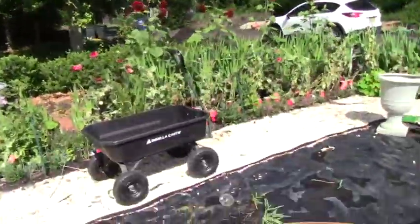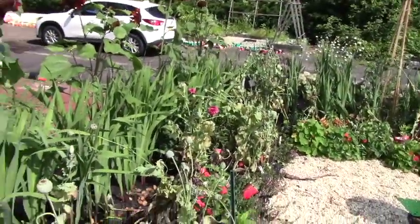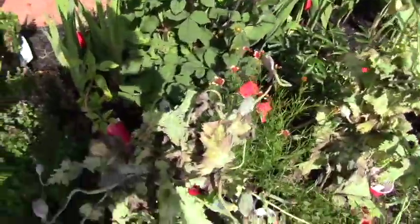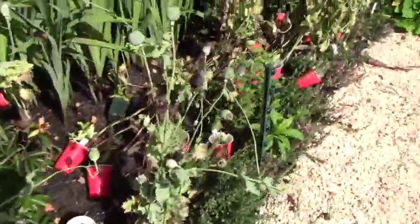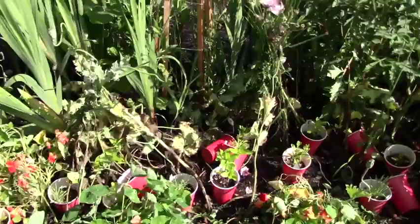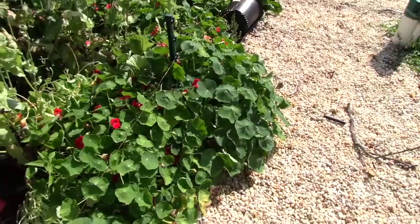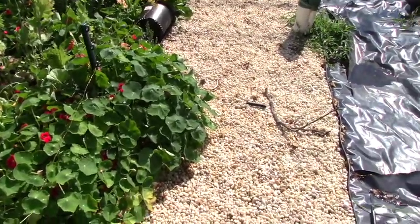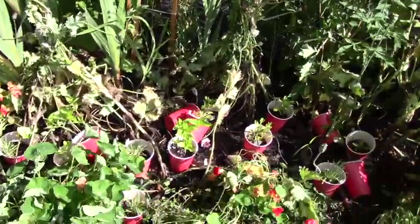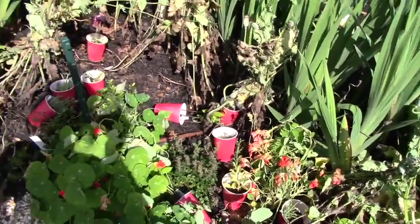So let me show you what I did over here. I tied up all of the poppies because they were looking a hot mess. And now today what I've got to do is plant all the red flowers in here. I think I'm actually going to cut back these nasturtiums just a wee bit, because these are not trailing nasturtiums and they are spreading further and further into the walkway here. It's kind of crazy.